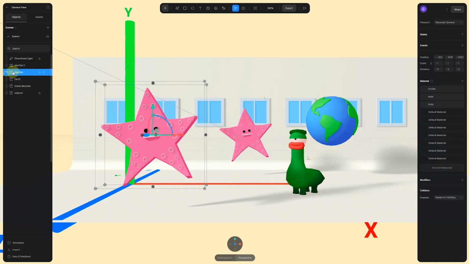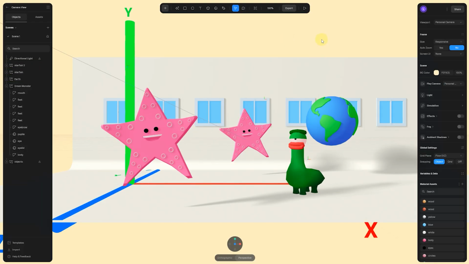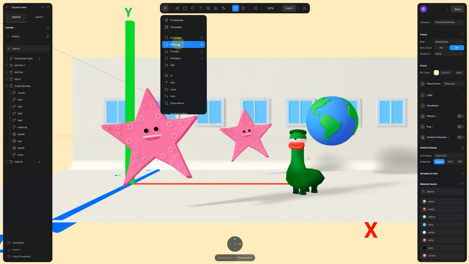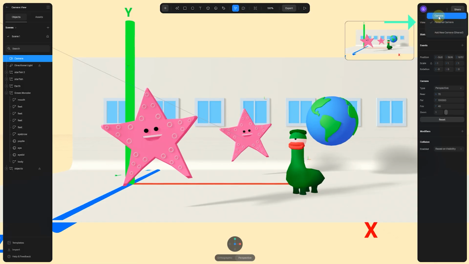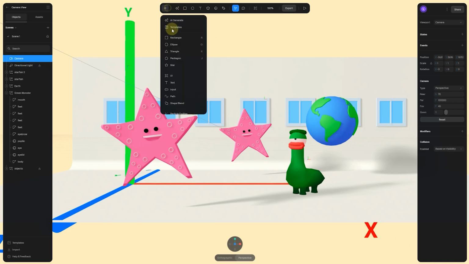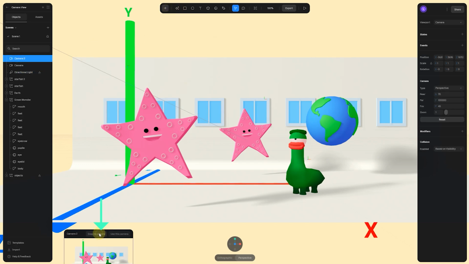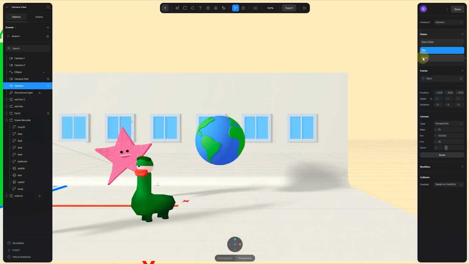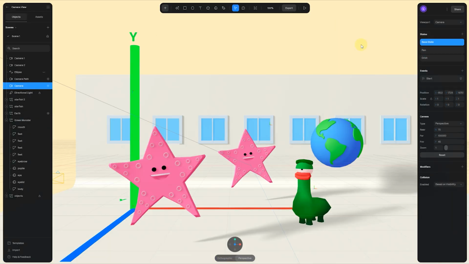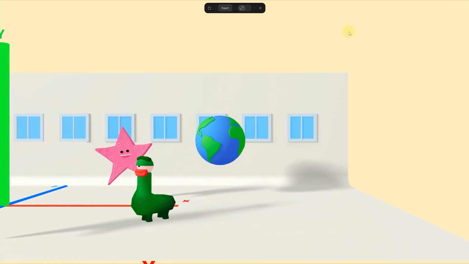To animate your camera, first add a new camera from the top toolbar. After adding it, always make sure that the viewport camera in the top right is set to the correct one. Personally, I always click Snap Camera and use camera right after adding a new camera, as one set. Just like any other object, a camera can have states, and that's how we create animations.